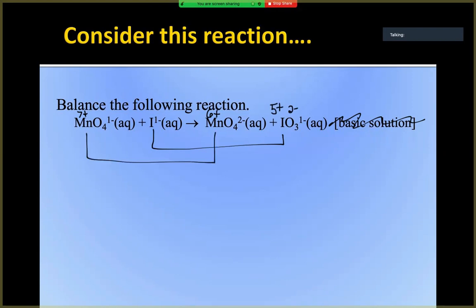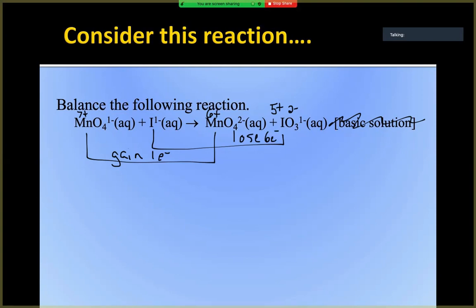So we're thinking about our partner pairs. I know my oxygen is staying in the 2-, so I didn't bother marking all those. If we're thinking about just our two half reactions here, we're going from a 7+ to a 6+. To do that, we got to gain 1 electron. We're going from a 1- to 5+. We got to lose 6 electrons, right? Sorry, got to think about my charges here a little bit.